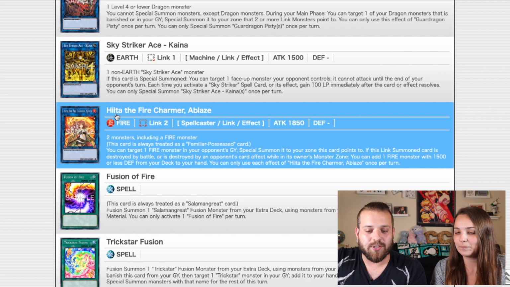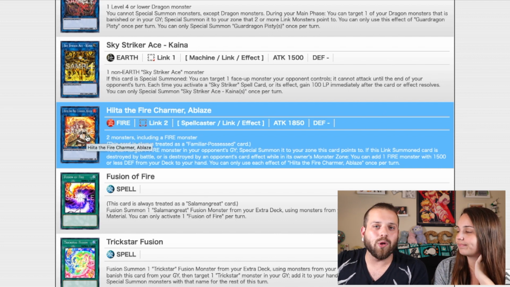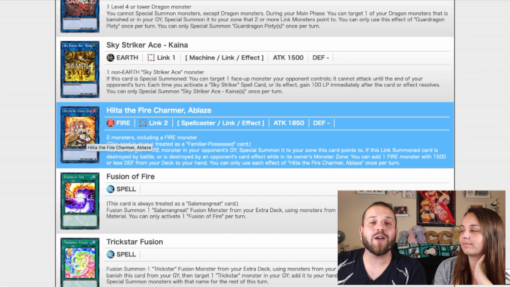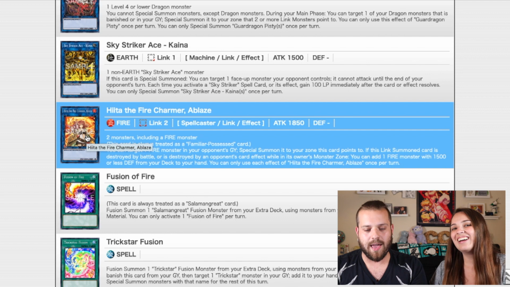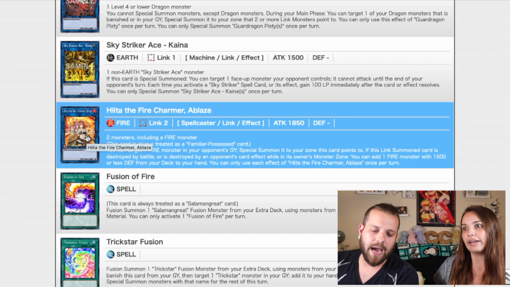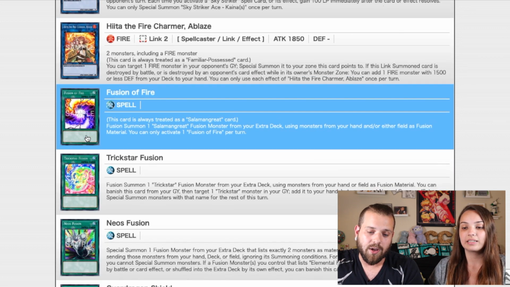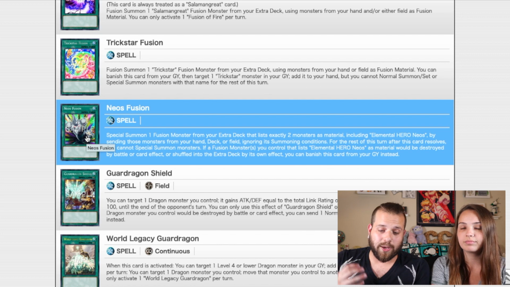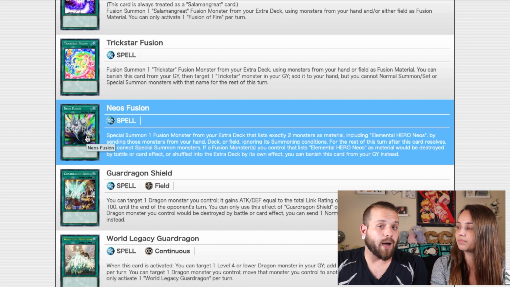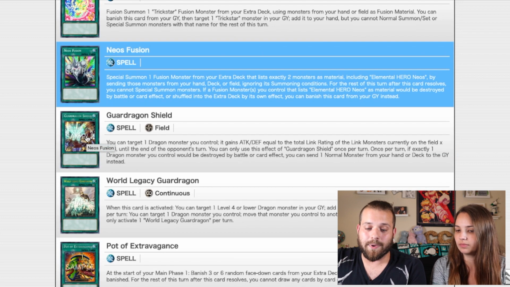Hida's a really cool card too. I think because most of the Charmers out there have their foil, their Starlight Rare, that's the word I was looking for. They're gonna print it as a prismatic. Yeah, I think they'll probably print this as a prismatic, and that's fine, especially with the Charmer structure deck coming out too. I think this has a ton of potential. Fusion of Fire, Trickstar stuff, Neos Fusion. I do think that with the popularity of the Rainbow Neos combo that's going on, this could potentially warrant an Ultra Rare, even Prismatic Secret Rare slot. So, something to maybe keep an eye on.